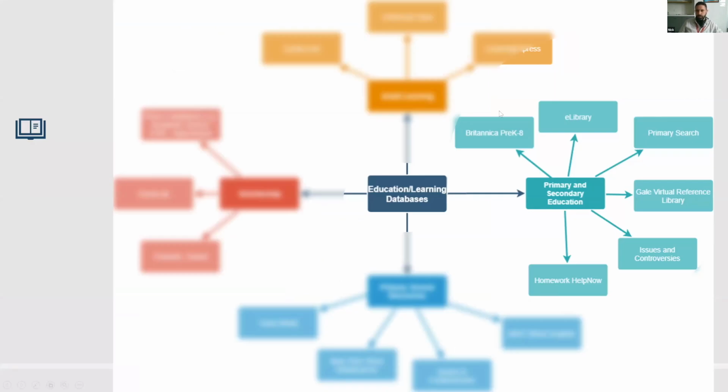All right, so moving right along, we're going to go to primary and secondary education. I think this has some of the most utility and benefit for our educators, because aside from these resources helping students, there are tools for educators as well.